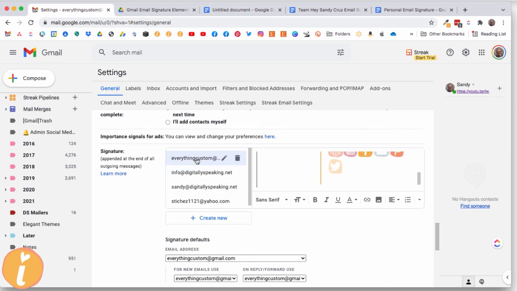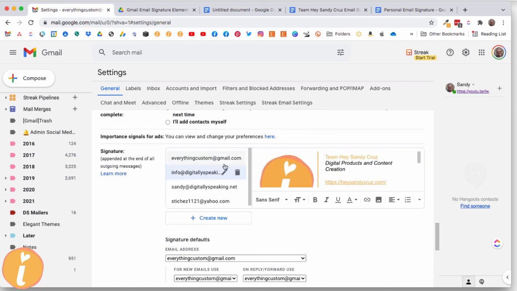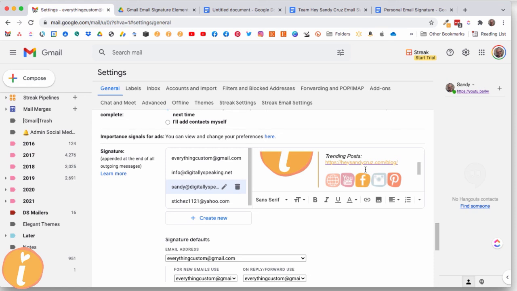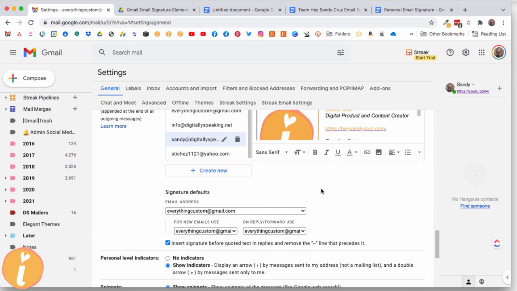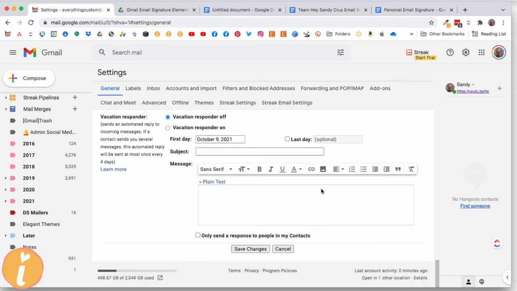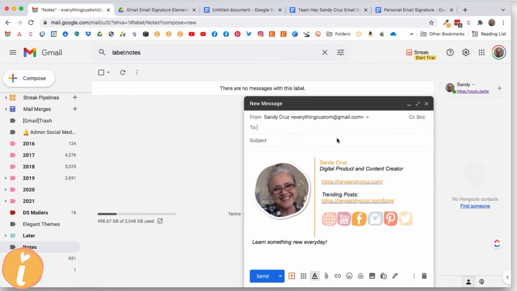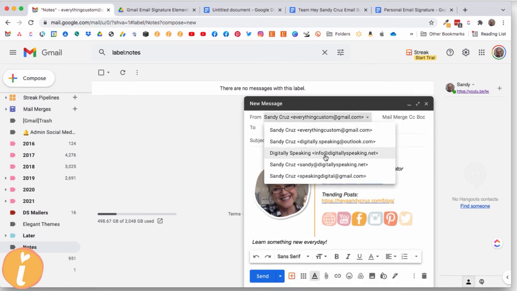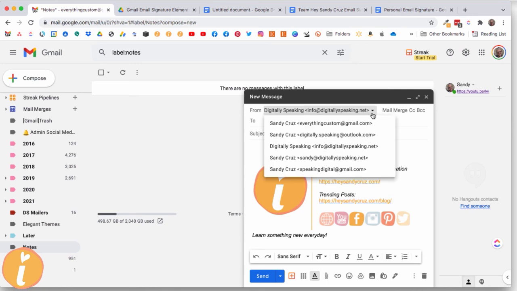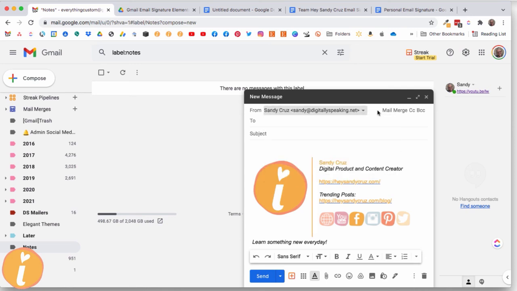Alright, so after you do that, and if you have other email signatures to paste, you'll want to select which one. So here you could see I've got, that's my personal, this is the team, and this is my business email. And those are the only emails that I use. And each one's a little bit different, like I said before. All right, so what you want to do after you have them all added to each signature, you're going to scroll all the way down to the bottom and save changes. And so now, if I compose a message, depending on what email I'm sending it from, each signature is different.